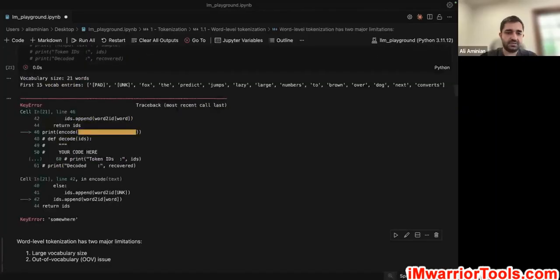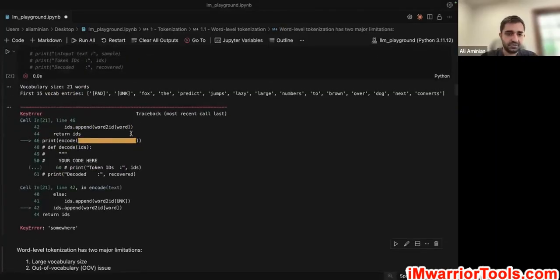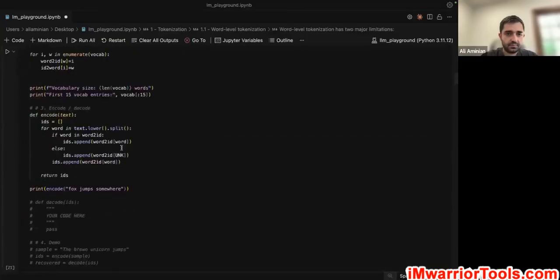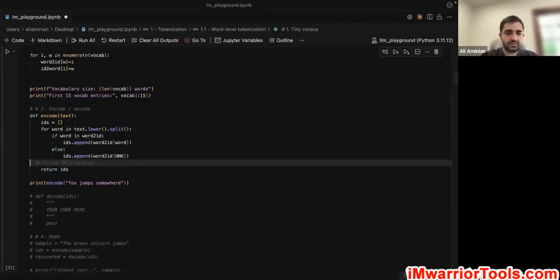So now if I print this, there are some errors. So if word in word to ID, now I have to remove this 2.